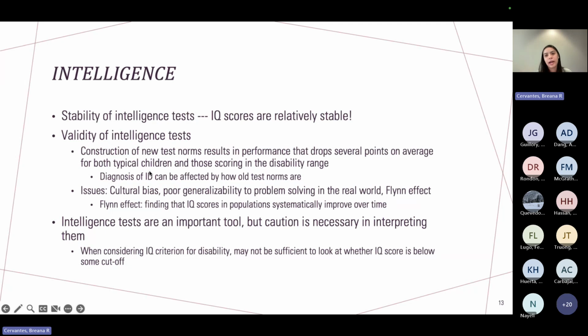We care that tests are reliable and valid. The IQ tests do have validity, but again, there's always some question of, is it culturally acceptable? Can people of different cultures understand your test? Is there a cultural bias? Are we scoring people lower inherently just because they speak a different language or something like that? So there's always going to be questions about the validity of these tests, and yet we still use it as an important tool. We just have to keep these caveats in mind.